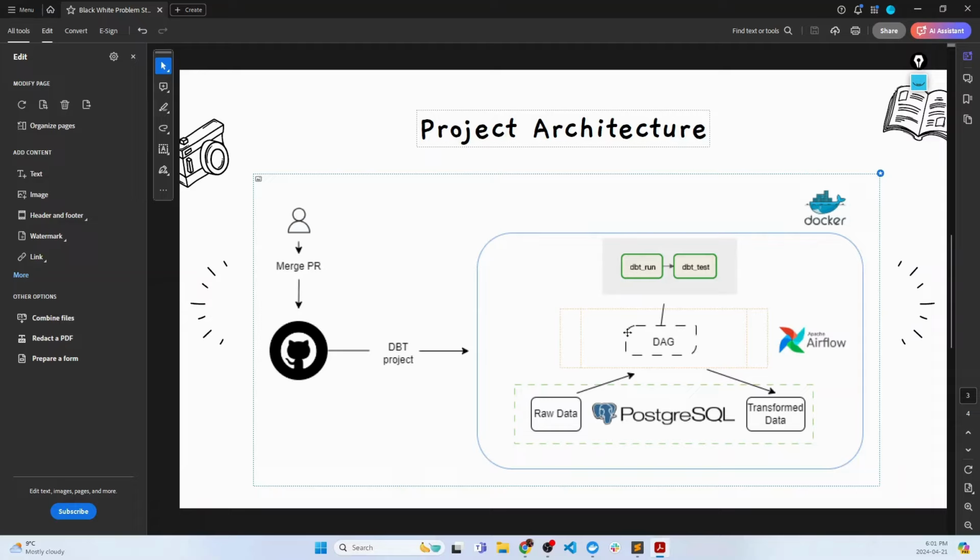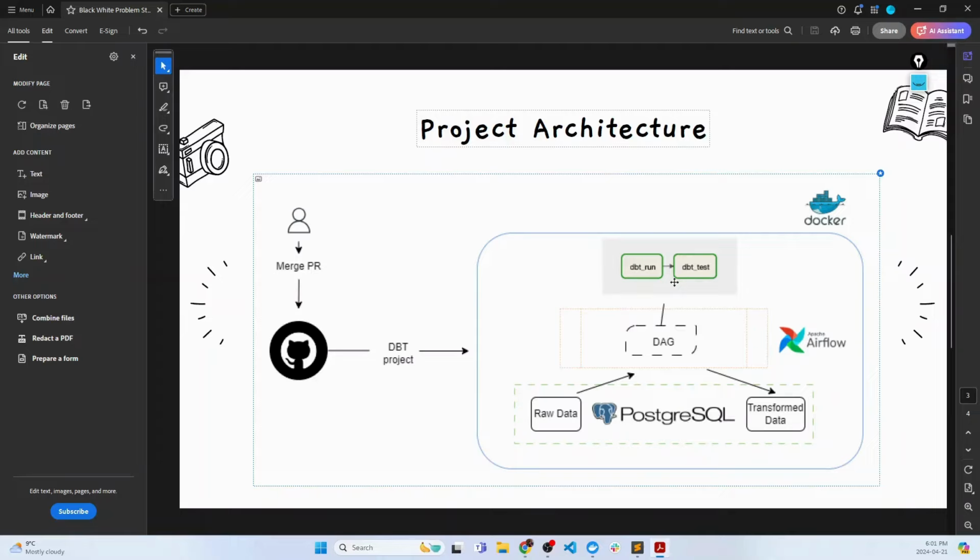We can have a simple DAG on which we are running dbt run and dbt test. The DAG which we are seeing in the picture comprises basically two tasks. One is dbt run, the other one is dbt test, and they both are running using the bash operator. And that's how you would run dbt tasks in Apache Airflow so far.